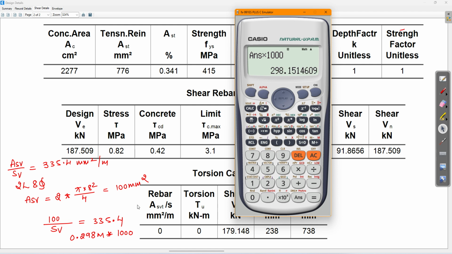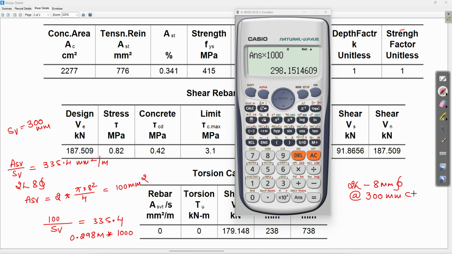So you will get 298, almost your spacing is 300 mm. So you finalize to provide two-legged 8 dia vertical stirrups at 300 center to center. So this is your shear reinforcement.